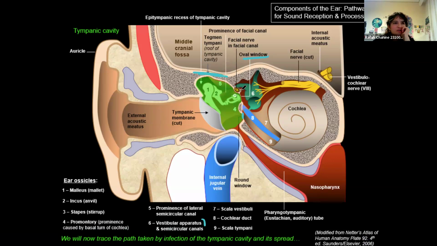You can't really appreciate it here, but this is it coming out after it formed the geno. If you remember, I drew it out for you and told you that it forms a geno here and comes out over here. This section is the one they're showing you right here, so you can't really see the geno. This is also the internal acoustic meatus. This is the facial nerve, and it's going to come from behind, go up like this, geno over here. I hope it's clear, and that nothing is more confusing than it used to be.